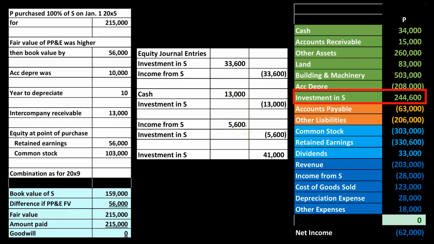Then we see the accounting for that depreciation. So this is P saying, we're going to decrease the income by that $5,600, the depreciation for the current year, and the investment in S. So here we have this and this and this add up to the $41,000. That doesn't, of course, add up to this $244,600 because these are only for the current year, 5 years later. If we were to go through that similar process over the entire 5 years, we can get to that $244,600. But this is basically the idea of what is happening each year. And there's nothing new. It's the normal equity method.